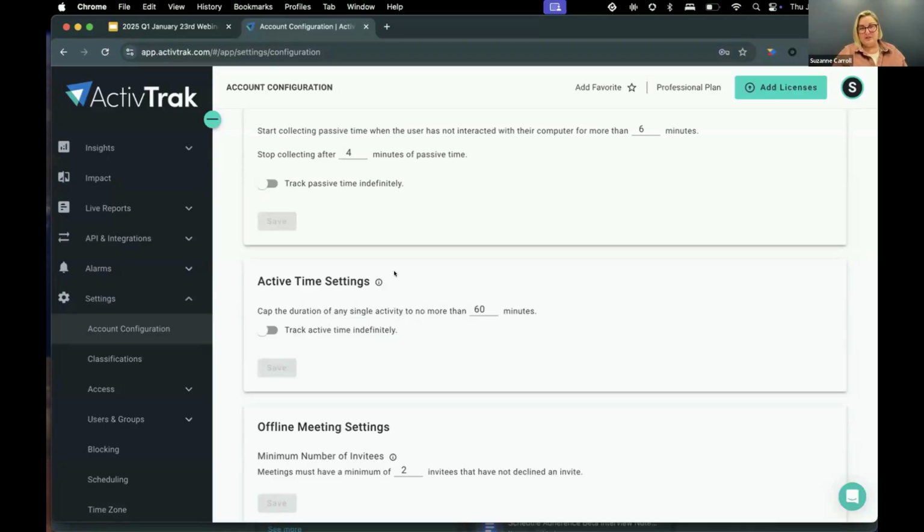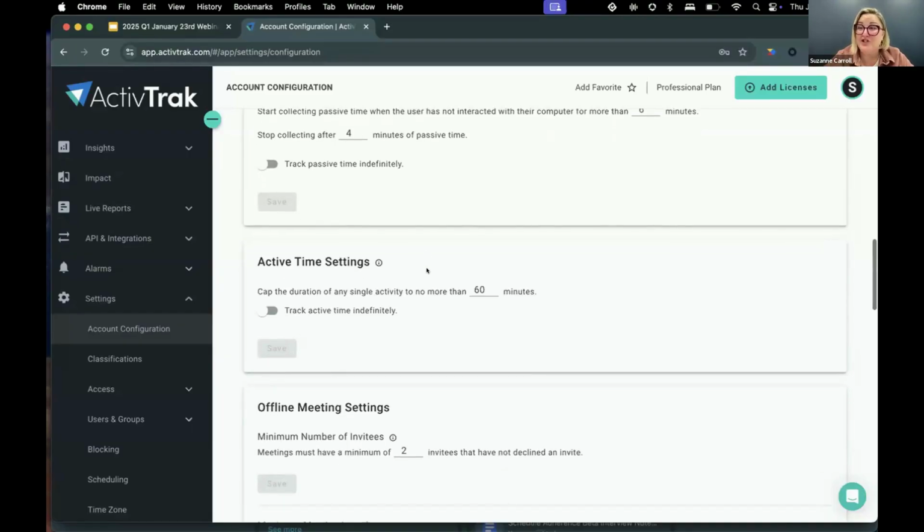And we default this, we're already set in this account to the default. We default it to 60 minutes. So that means any session that the user isn't changing their title bar or the URL, so they're on the same page, we say only 60 minutes for that. And the reason we do that is because it is very, very rare for people to go above 20 minutes in one activity. You have to be super focused to be on the same page, the same title bar without switching to another one. And anything over 60 minutes is likely either a mouse jiggler happening or there's an issue going on there. So we recommend you keep this to 60 minutes.